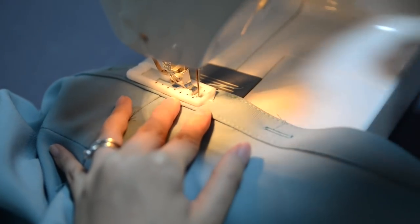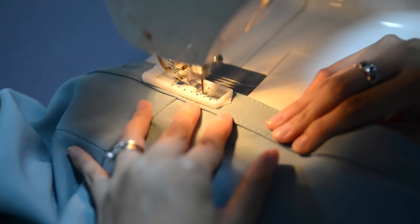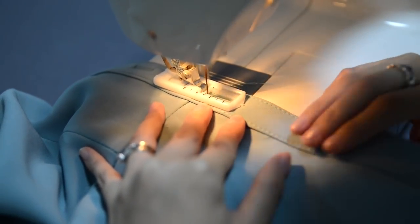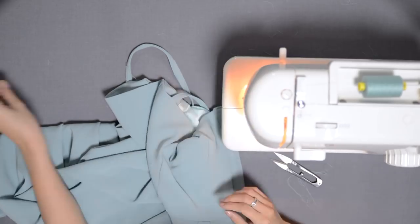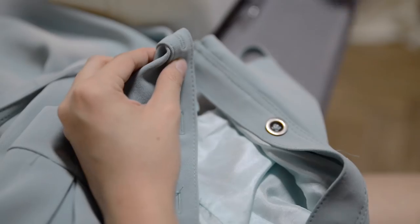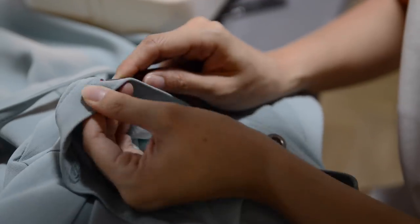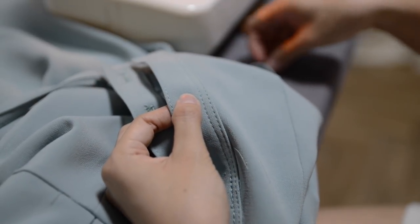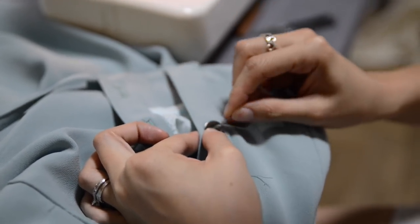I'm using a domestic machine to sew the buttonholes. Mark the placement of the buttonholes with a tailor's chalk. My first buttonhole is 1 cm from the top edge and 6 cm apart for the subsequent buttonholes. Buttonholes are on the right back opening and buttons are sewn on the left back opening. I set my stitch length and start sewing. Continue the process for all buttonholes. Use a seam ripper or thread clipper to cut open the buttonholes. Before attaching the button, place the right back opening over the left one to mark its position. I attach the button first before opening the buttonhole as I've marked its placement beforehand, but always play safe and check before sewing the button.